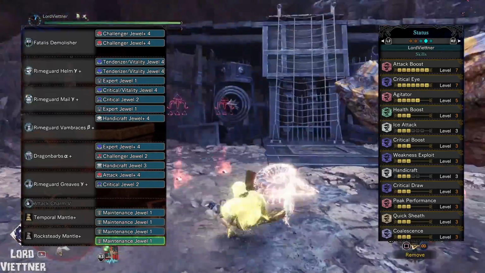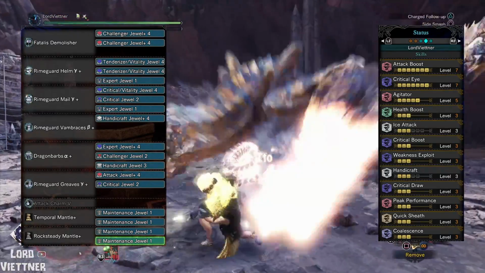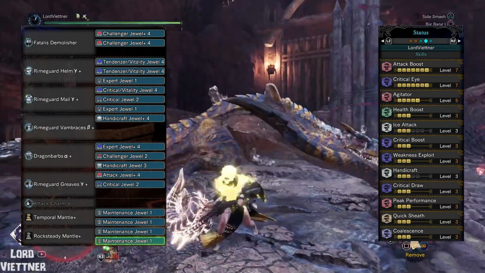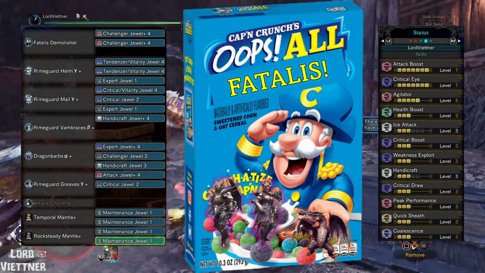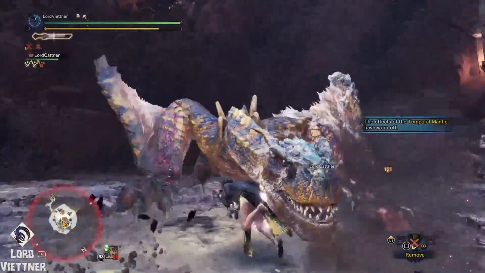However, the annoying thing with hammer is having to recharge your hammer every time you sheath your weapon. Again, it's not a perfect set for max DPS and the meta slaughtering of endgame monsters, but I think it's a really fun way to play, and I want you guys to see that you do have more options than just, oops, all Fatalis. Now hammer is a ton of fun, and I hope this video was able to give you guys some inspiration for your next hammer set.